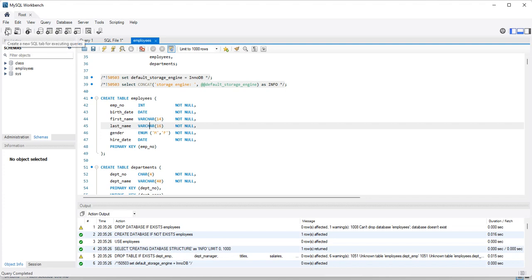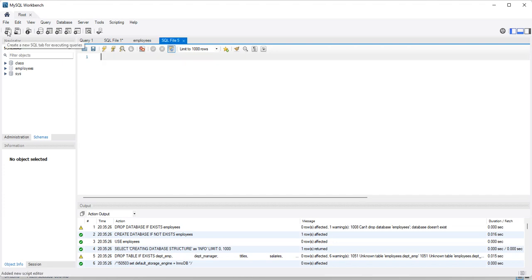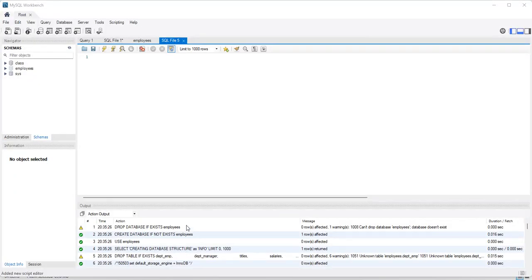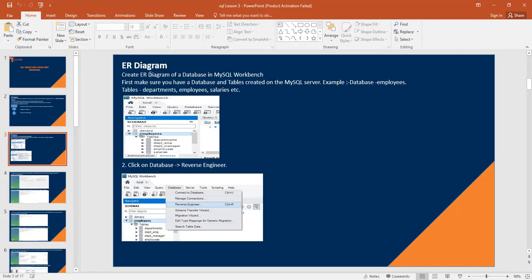Okay, let me just add a new SQL file. Yeah, tab in this case. So I'll just click on our first command, and I have a new SQL file. So this is where we're going to be working on today's session. And before that, we're talking about the ER diagram, and we have said an ER diagram is used when you're working with the ER model.